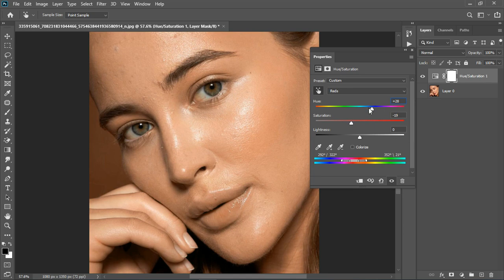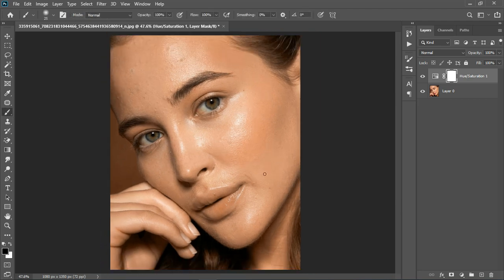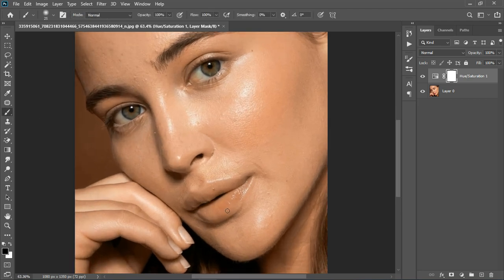Let's make it very uniform. Okay, so now we have the uniform skin tones. I'd like to decrease it more. Okay, so we're going to grab the brush tool and I'm going to erase it from the lips. Make sure the foreground color is black, and we're going to increase and remove from the lips. Okay, something like this. I'm going to turn it off and on and see. Okay, so now we have this one.